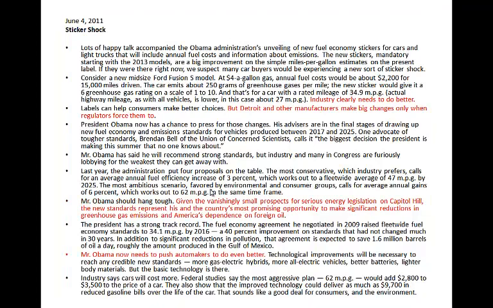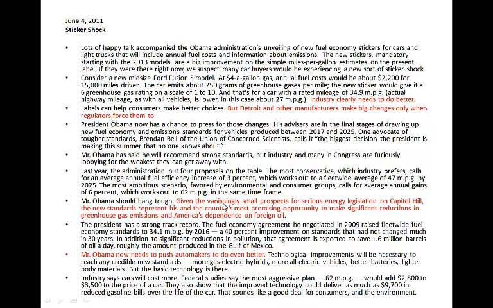Let's take a look. There's a bunch here that we could point to, but what I've done is identify what I think are the principal reasons underlying the editorial writer's reasoning. So they believe, for example, that industry needs to do better, and they say industry clearly needs to do better. They write that Detroit and other manufacturers need to be forced to do better. They won't make changes unless they're forced to do them. Okay.